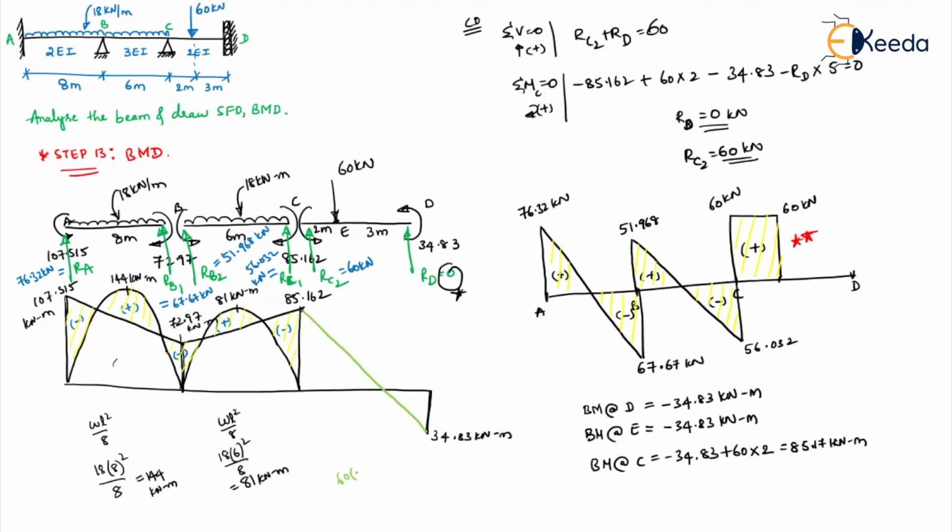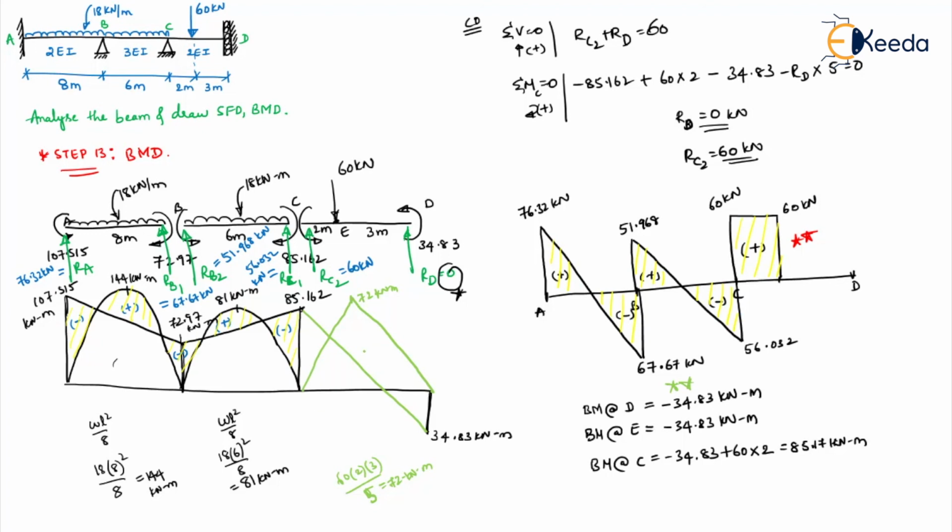So for point load, what is it? W a b by L. L is nothing but 5. So how much will this come up to? It used to come to 72 kilonewton meter, and since it's a point load, it would come like this, right? So we would have put 72 kilonewton meter here, but this will be wrong. We cannot do it like this. This is not the value we are getting here. If you observe, you are not getting those values according to first principle. So you have to do it by first principle.